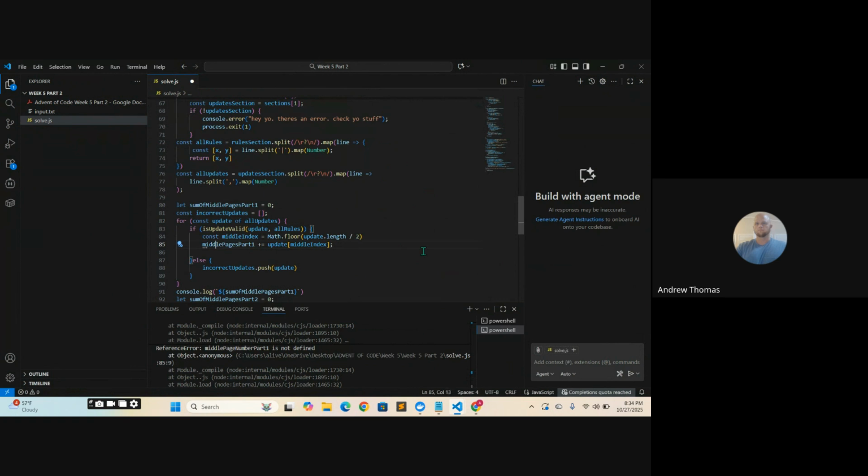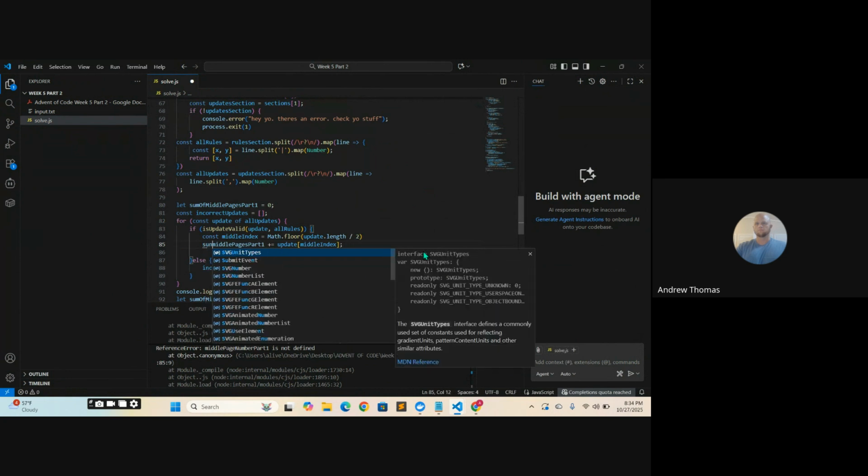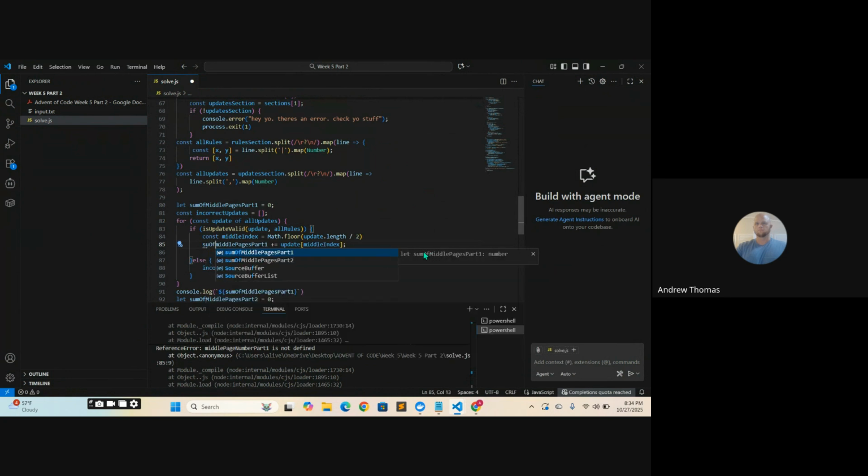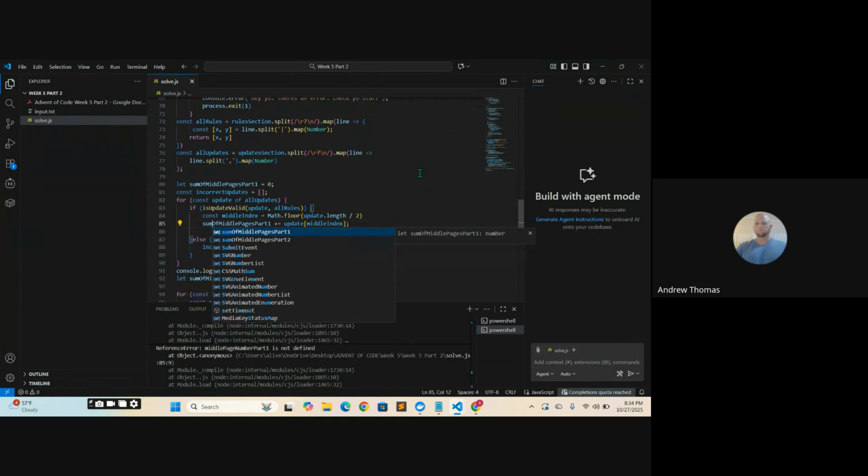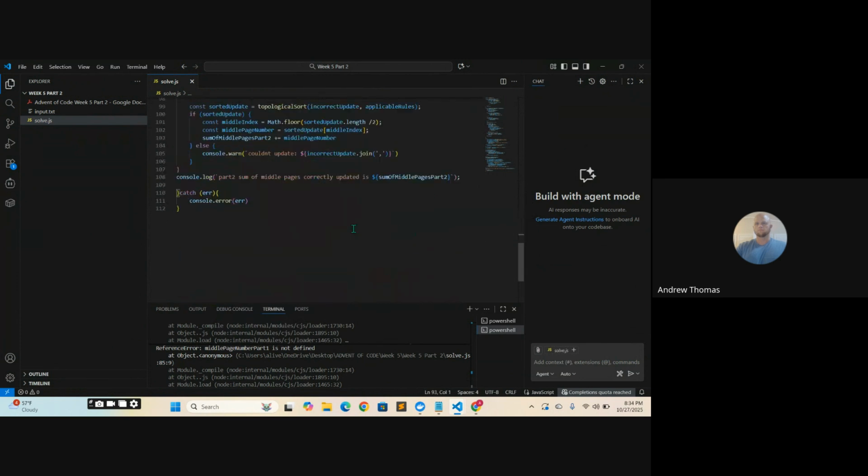Sum of. See if that works. I got errors everywhere.